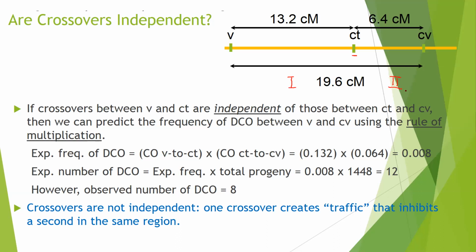Suppose there's a crossover occurring in region 1, and maybe there's another crossover occurring in region 2. We know this is called a double crossover, right? If this is true, we want to know if the crossing over in region 1 is independent of the crossover in region 2. This is the question we want to address now. Are crossing overs independent, right? Okay, so how do we answer this question? How can we answer this question?